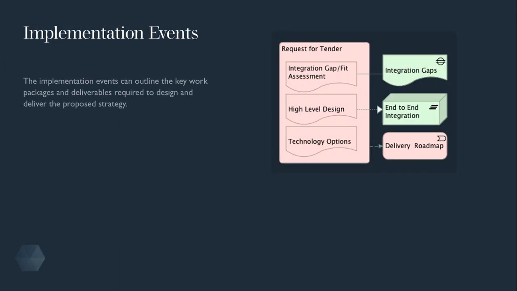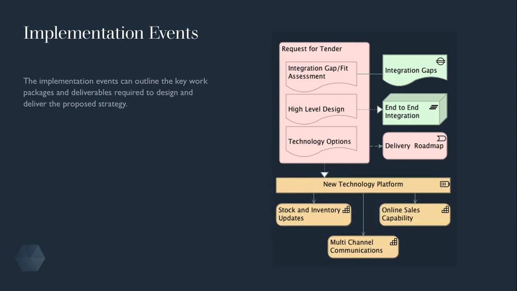In a final step, we could reflect the implementation and migration as a work package that sets out a request for tender, that will have a deliverable to assess the current integration, listing any gaps. The work package may also deliver a high-level design on how to attain the target state and a series of technology options to meet the design. The work package output may produce a roadmap implementation plan, and of course the work package can be linked back to the strategy components, in this case the resource of a new technology platform.